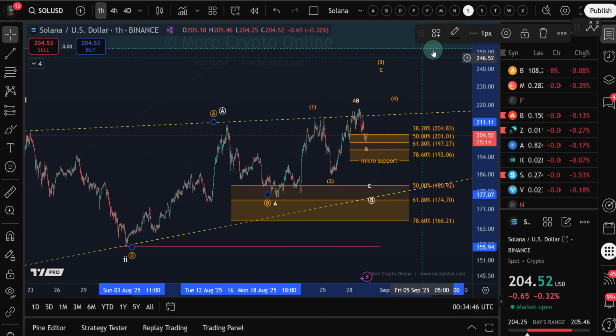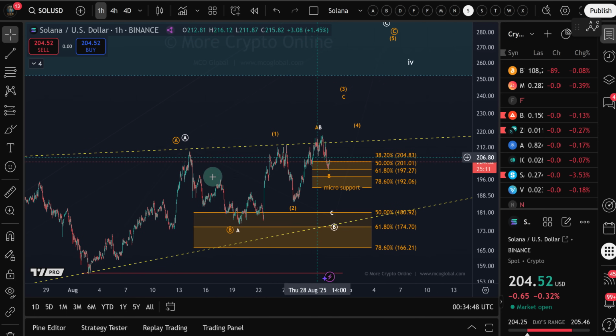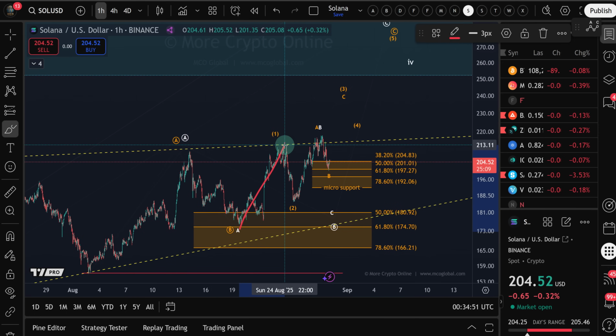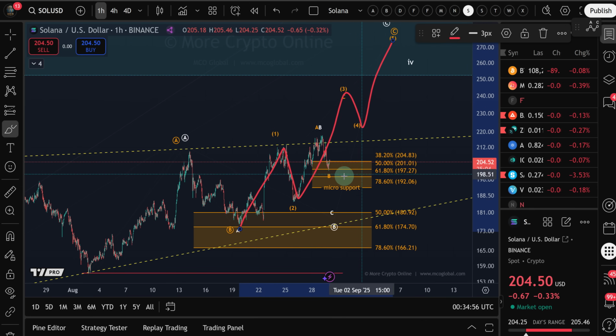We're now moving up in a C wave, and the C wave should be a 5-wave move. Wave 1, wave 2, wave 3, wave 4, wave 5. So the idea would be in this case that the C wave has started. The C wave should take us to at least $250. And it should be a 5-wave move, but the subwaves of that C wave are all corrective, which means we're dealing with corrective subwave action, which means ABC structures in wave 1, ABC in wave 3, ABC in wave 5. So that's what I'm tracking here on the smaller time frame.